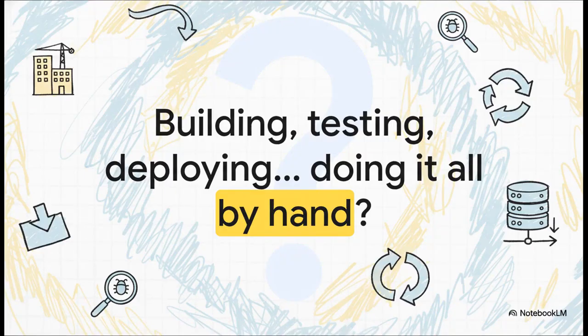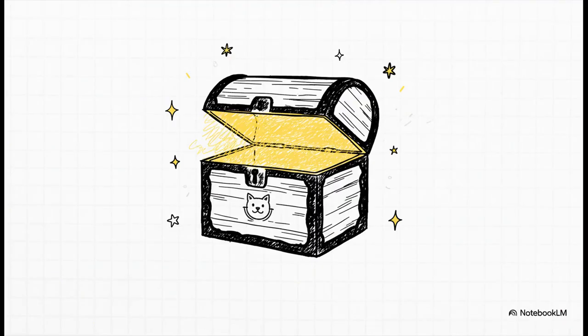Okay, so you've just written some amazing code. Now what? Are you going to manually run all the tests, manually build the container, and then what? Manually deploy it to your server? Every single one of those steps is an opportunity for something to go wrong, and honestly, it's just a massive waste of time. But what if I told you there's a much, much better way?